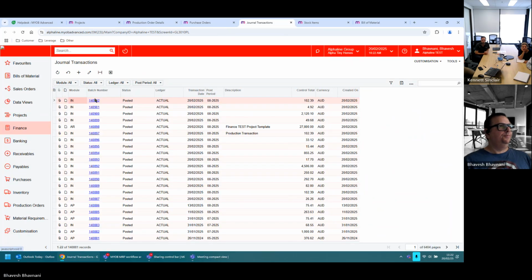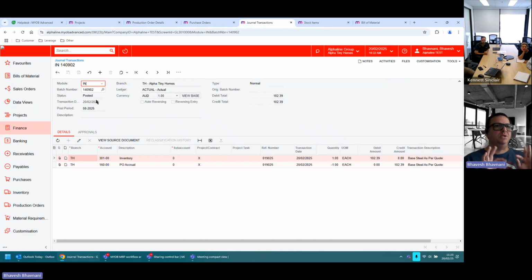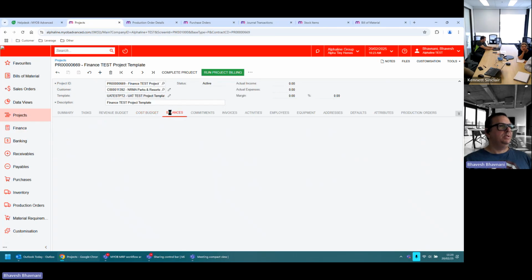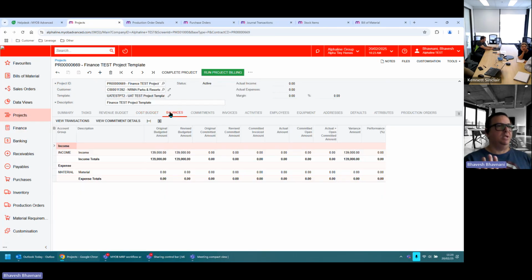All right. The accounting entry is just like a normal purchase order, where you have inventory account debit to PO accrual account credit. This PO accrual account will go back to zero as and when you record the AP invoice. So that is the AP cycle. As you can see over here, no project has been hit. All of this is linked to your production order, not to the project. Now, I wanted to show you balances in the project. Right now, this is what my balances look like.